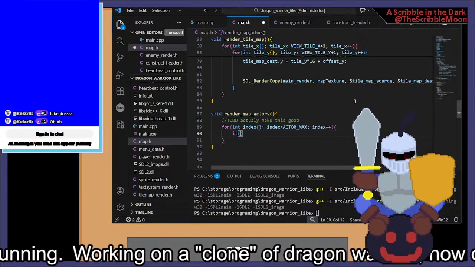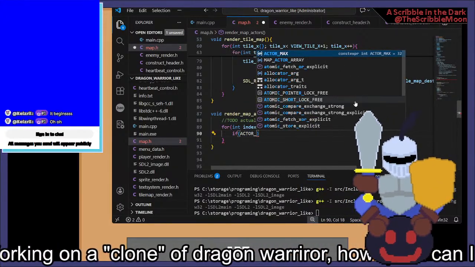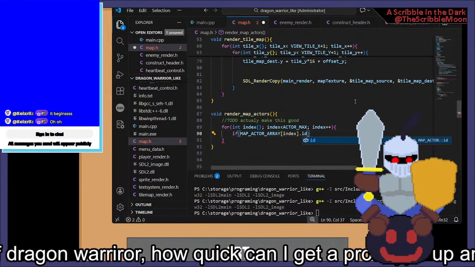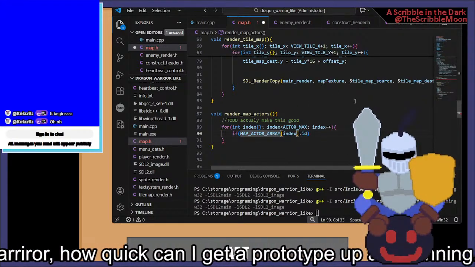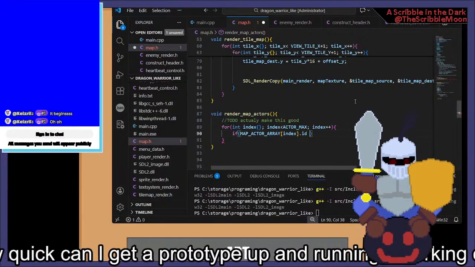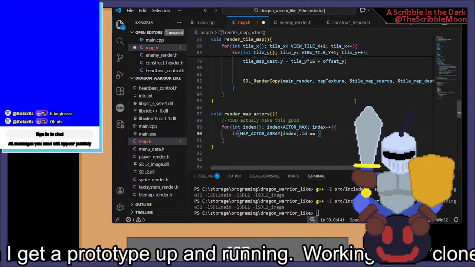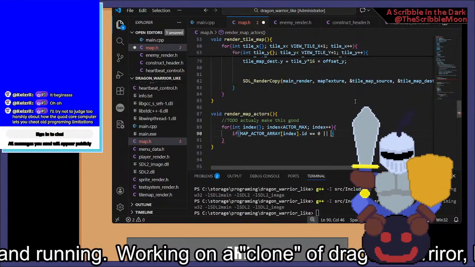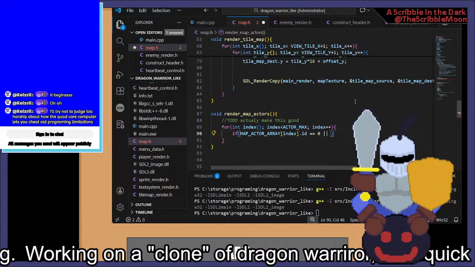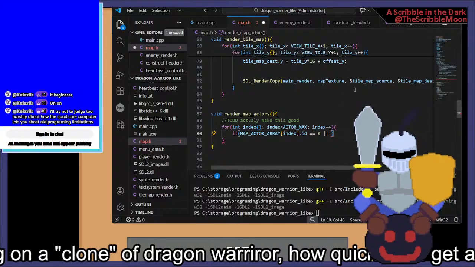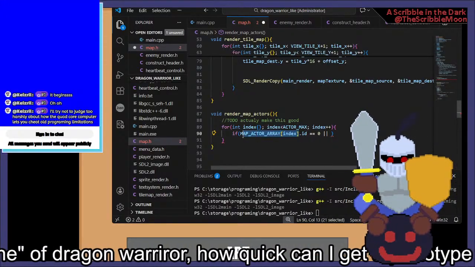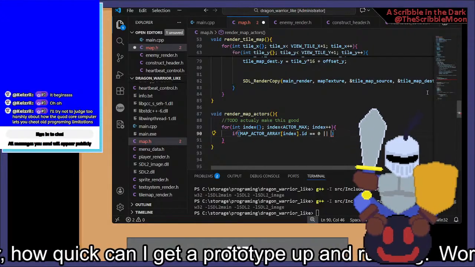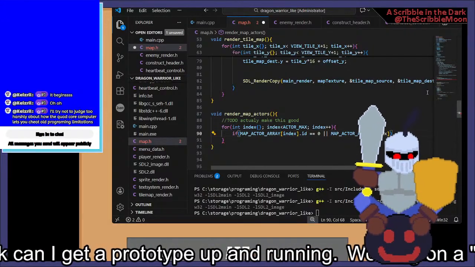If map actor array index dot id equals 0, well, in reality, I am cheating a lot of it because I'm not doing this in assembly, or I'm not doing this in C. I mean, I could use vectors, but I never do.